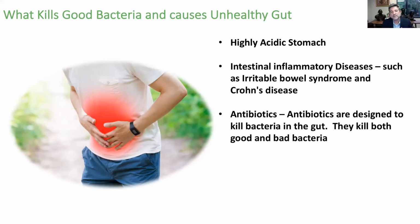So by taking the probiotic, in essence, we're boosting the body's addition of the good bacteria we need. So rather than waiting over time, which could take a long time and could help create an unhealthy gut, we're boosting it to get those bacteria in the system in a shorter period of time, so that they maintain the homeostasis and perform their function to maintain good intestinal health.